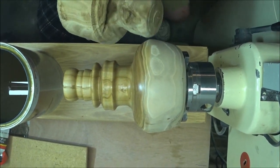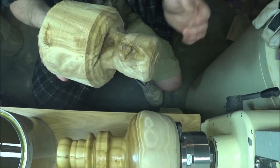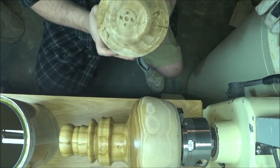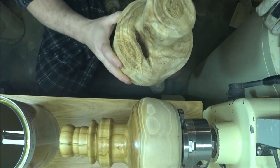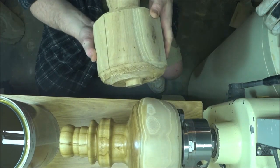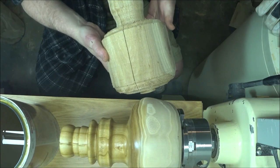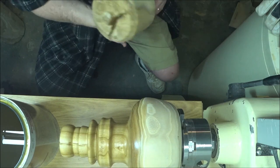Let me get you back into focus over here. This was the prototype that I was looking at for this design, and we ran into this bark, and I think it goes clear through to here. And this sucker, since I turned that, has grown this crack, so I guess it wasn't completely dry. So this thing will be good for something, but not this.